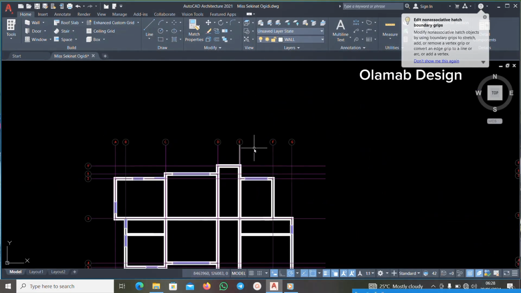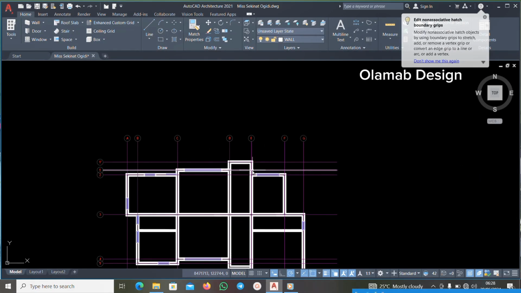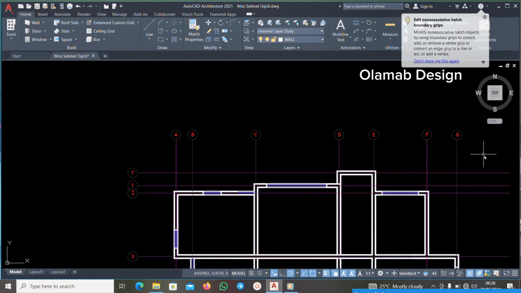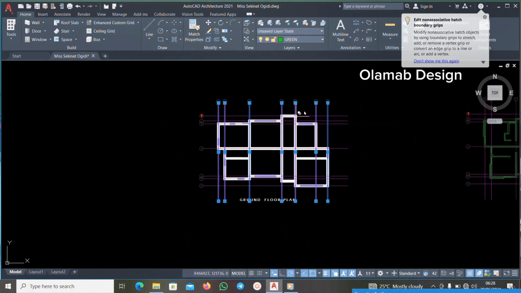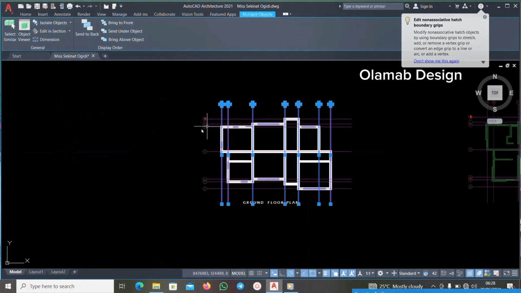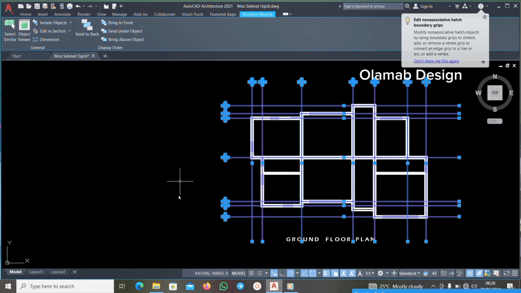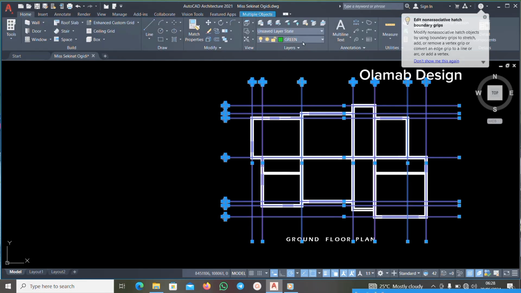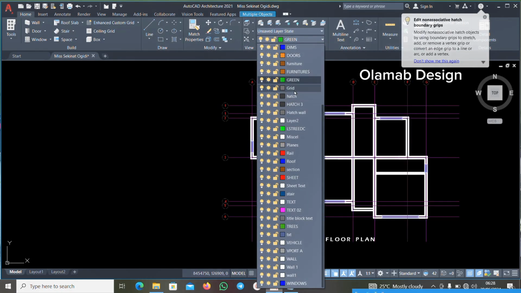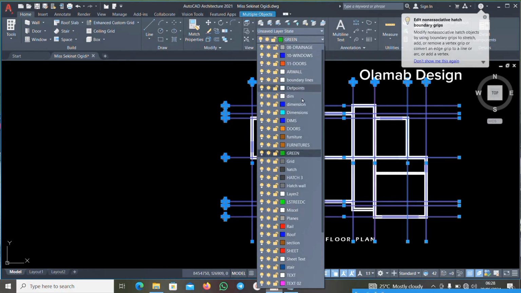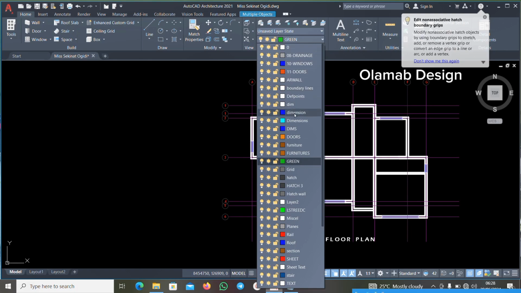So whenever you want to do your general arrangement, you must make sure that all your grid is under the grid layer, and that is when Portal Structure will recognize them as grid lines. So you select all this grid line now, and make sure you set them under the grid layer. It's very important. Can you see this is grid? Make sure they are set under the grid layer.